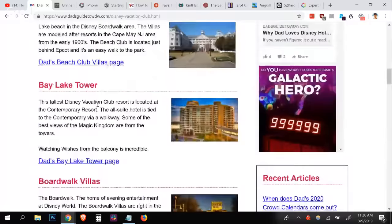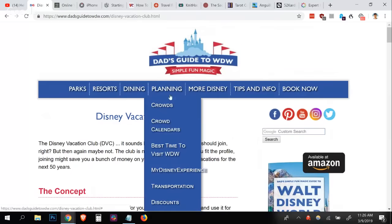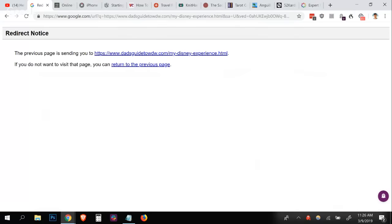And did he know that Walt Disney World was his passion? Well, sure, he loved Disney all along. Did he realize he could build this business out of it? Of course not. That's why he started by going and getting actual training, learning to become a travel agent for Disney. He learned what he thought was right, and then he just started building content. He grew his audience. He built it out to the point where now he literally has one of the best audiences, and this site gets an incredible amount of traffic.